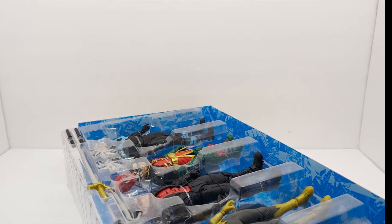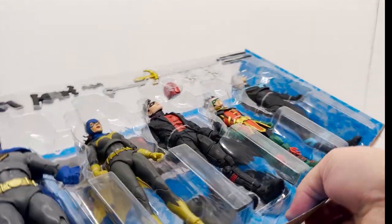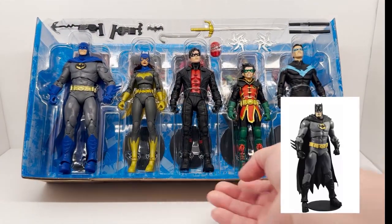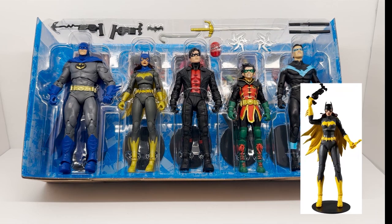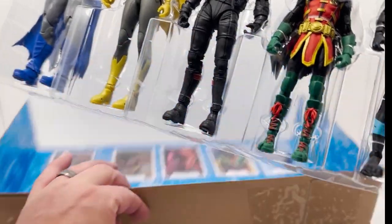All right, I'm gonna get this overbox out of the way here. This is the same Batman that they have in the Three Jokers series, and I'm pretty sure this is the same as our standard black and gray Batgirl. Let's go ahead and take a look.